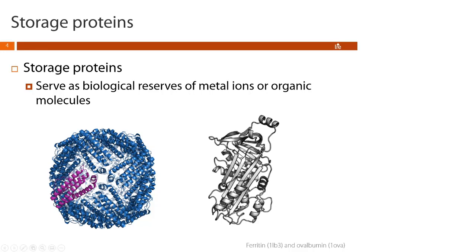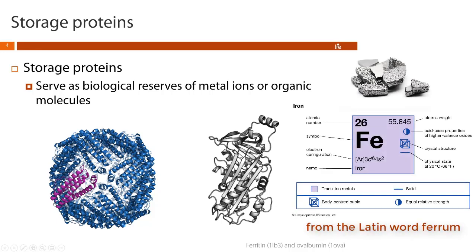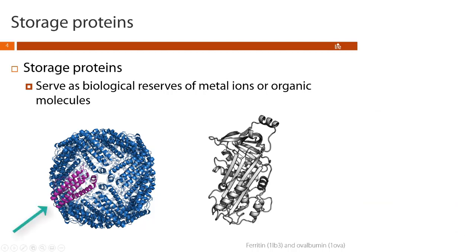That's right, ferritin is a storage protein that stores iron. It stores iron 3+ ions, and it can store a bunch of them. This is a huge protein. This part here in purple is a single subunit, a single polypeptide chain, and this protein is made up of a quaternary structure of 24 of these. So 24 of these little purple things come together to form this entire structure. It is a hollow globular protein, and the inside of it can store up to 4,500 iron ions.